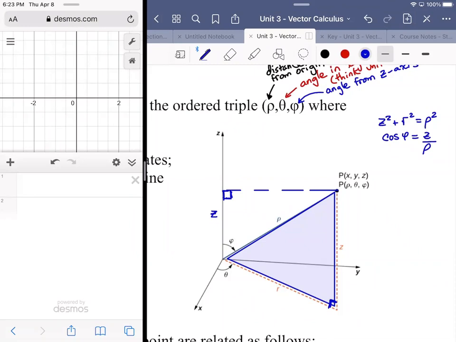All right. So I could do a couple of things now. I can do a substitution because I see now that rho would be equal to Z over cosine of phi. And so I could pop in the rho for rho squared, square these two components, and go from there, see where that takes me. Or I could just live with this as a relationship between rho, z, and phi. That's a possibility. But we don't want to lose sight of the fact that we do have that base region to play with here, the xy plane.